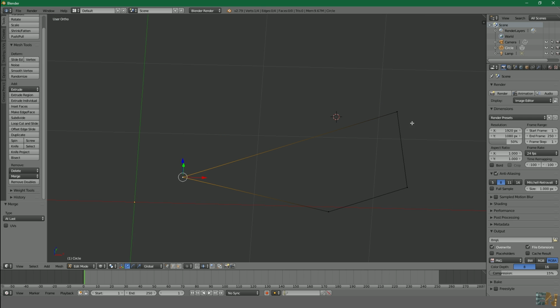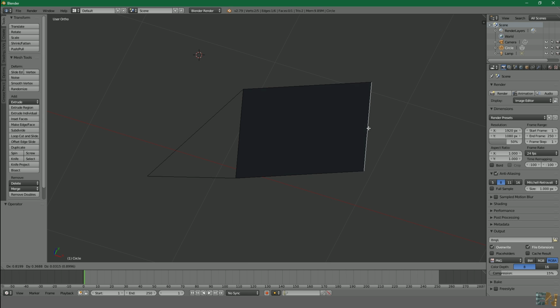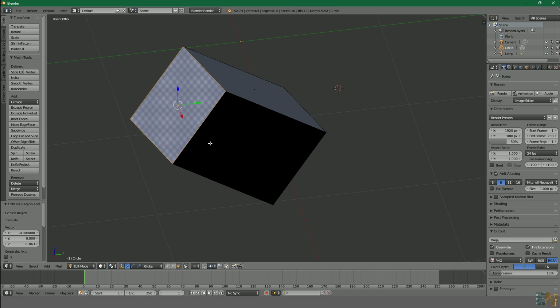The extrude function also works with segments and faces. So now we start with two vertices instead of just one. Press the E key once again for extrude. As you can see, it will create a face because now we have extruded an entire segment. And the same goes for faces. Select the face, hit extrude and extrude a new face.